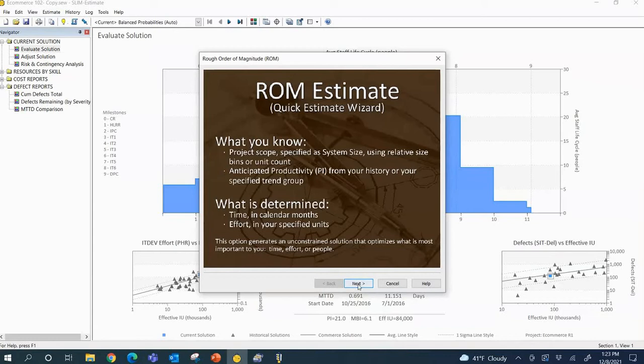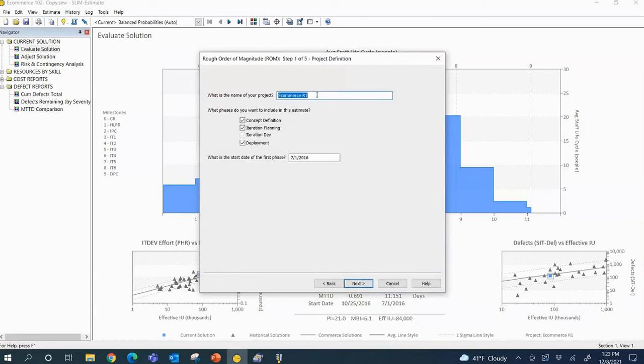And you can see here, first thing I'll want to do is put in the name of the project. And this is a web application, okay, e-commerce. I'm going to put in the phases I want to include in the estimate. This is all customizable. We're rolling up to four high-level phases in this example, but these names can change, right? Tailor them for how you do business within your project environment. I'm going to put in the start date, which can change.